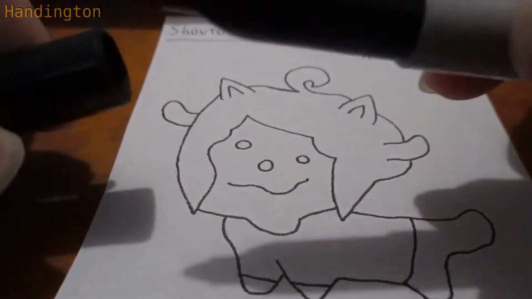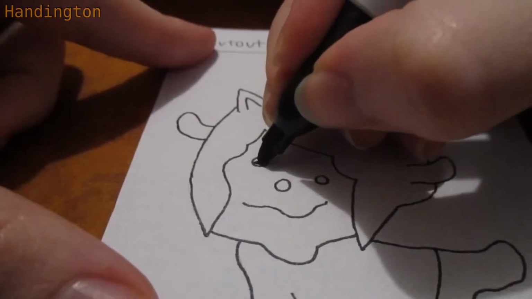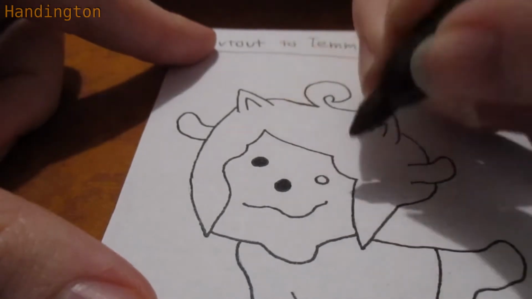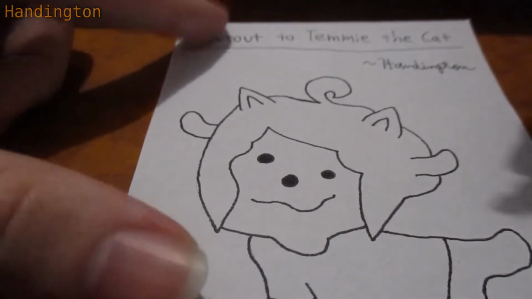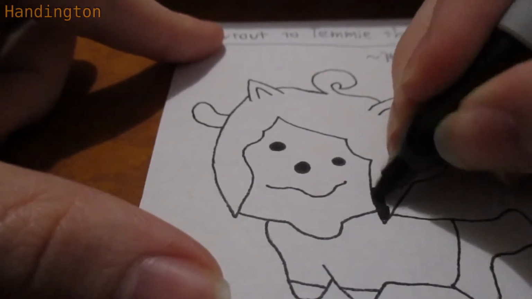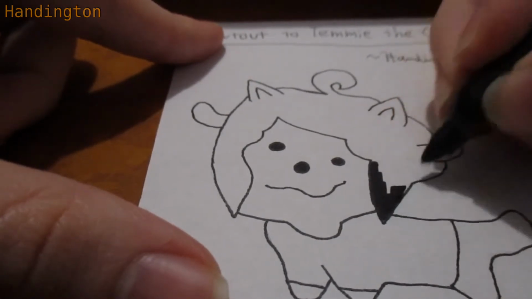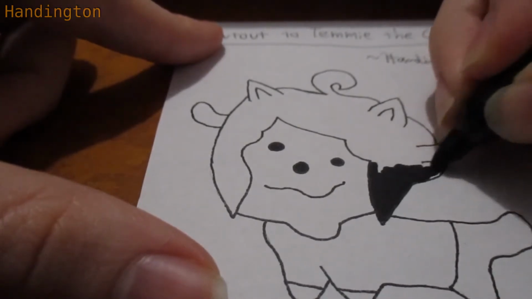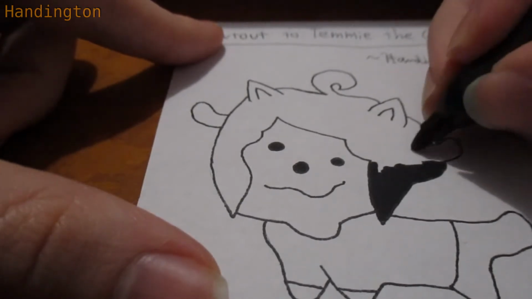So, yeah, we have the Sharpie. We now have to color in the darkness of her soul, being able to pierce outwards. There we go. And we can't forget the hair. So now we have to color in all of this hair. There we go. You know what? It's more fun if we speed it up. Montage time.